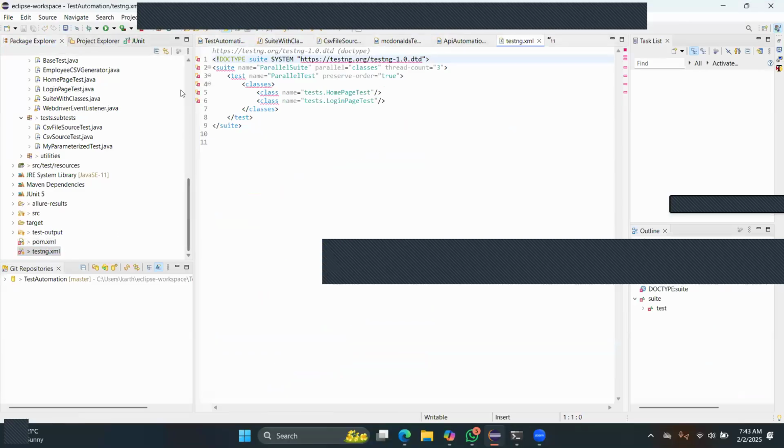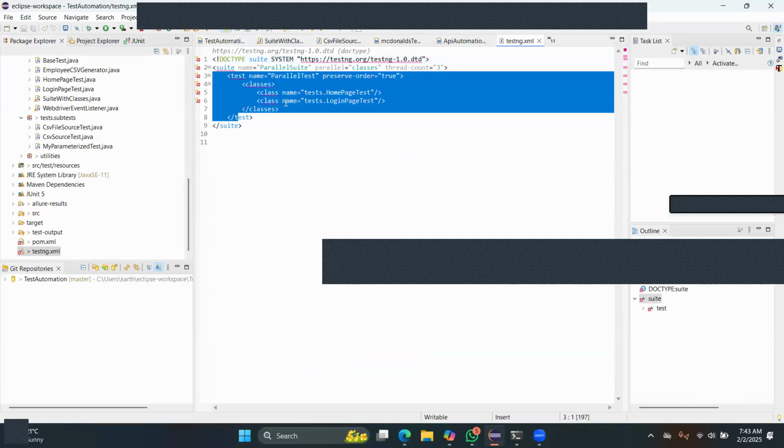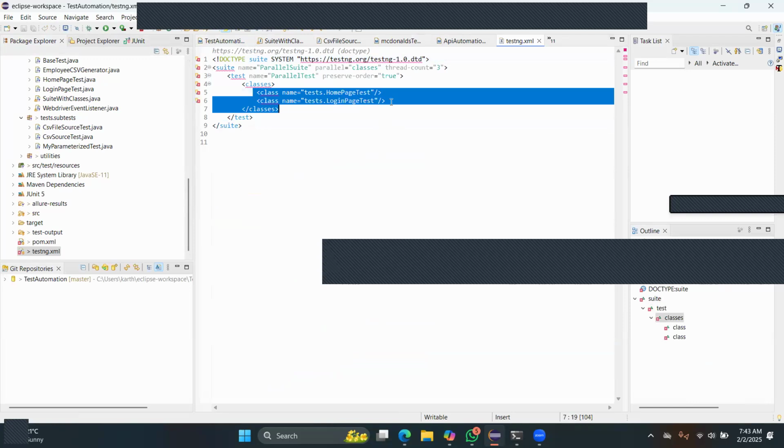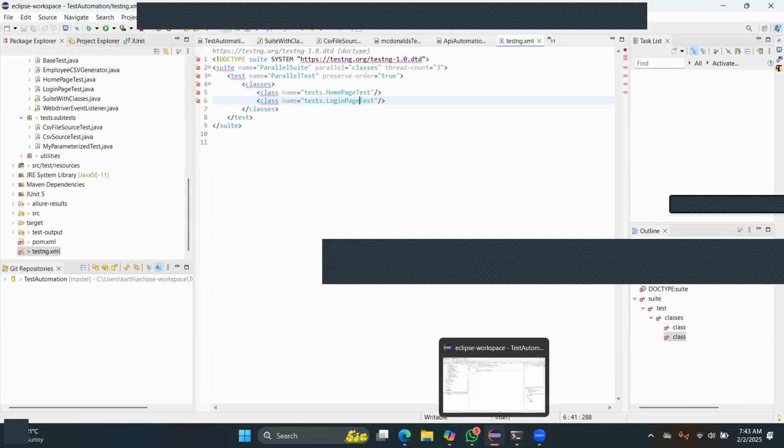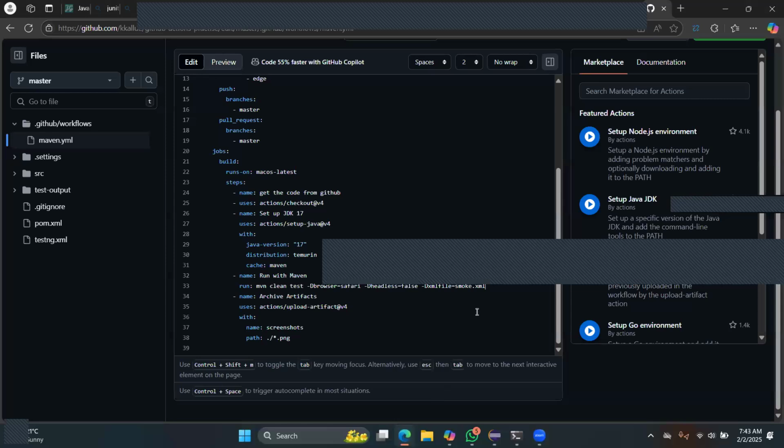testng.xml is a file, right? I mean, wherein we have added a couple of test cases in the last class you have seen, right? But this suite creation, we have created this. So you can create a suite with any name, and you just need to give that suite name here, testng.xml like that. So this test will go to pom.xml.